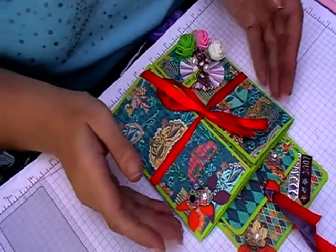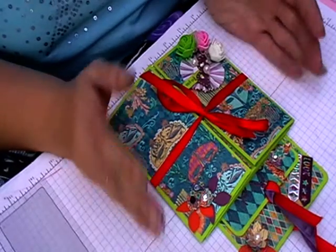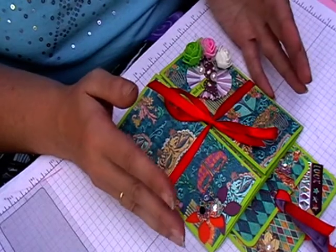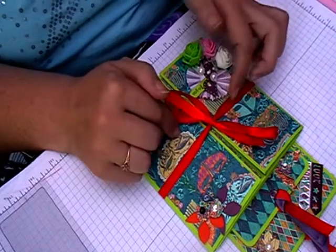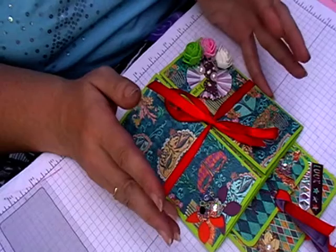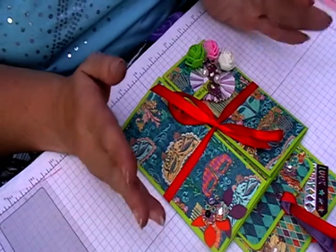Hi, welcome back to Leslie Crafts! Today I'm going to show you another project I've made using my kit. I'm getting to the stage where I've only got one, two, three of the big papers left, so I am absolutely getting through it. I haven't really touched the paper pad apart from papers I didn't have individually. I'm getting lots and lots of scraps, so I'll need to sit down and work through what I can use the scraps for.